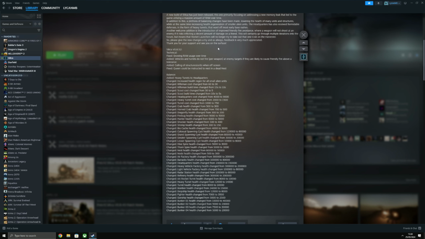Rifleman cost changed from 60 to 30, which is quite a big change. Rifleman build time changed from 15 seconds to 10 seconds, which is a big change again. Same for the scout, so 30 to 5, which is nuts. 5 Bolterium for a single scout. Scouts are actually, if you put them in a mass, a formidable enemy to deal with. Scout build time changed from 10 seconds to 5 seconds.